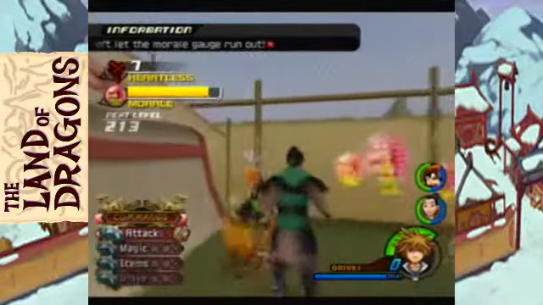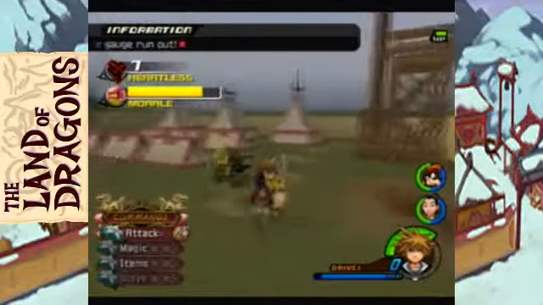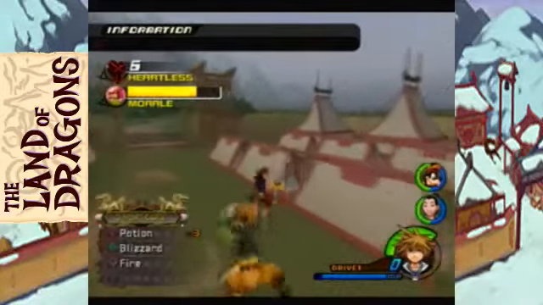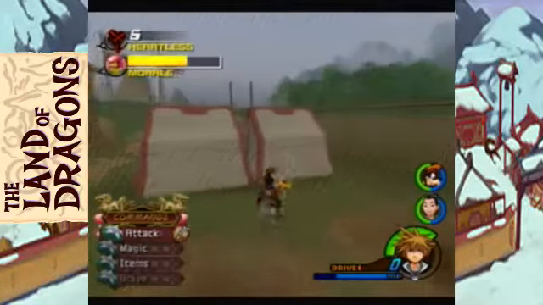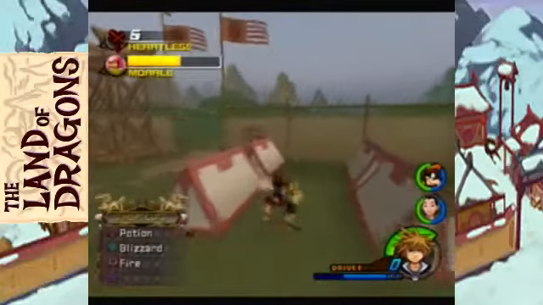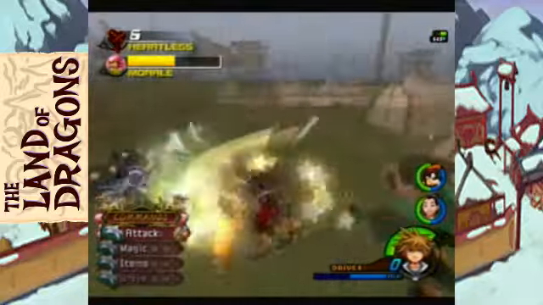And our morale meter is a time limit. Real quick, I'm going to set everything on fire, because this is honestly the fastest and easiest way to find all the Heartless. By destroying all the tents, the Heartless cannot hide from us.